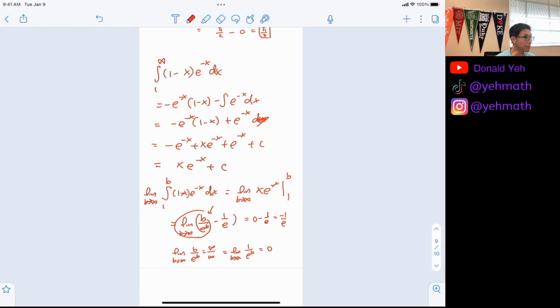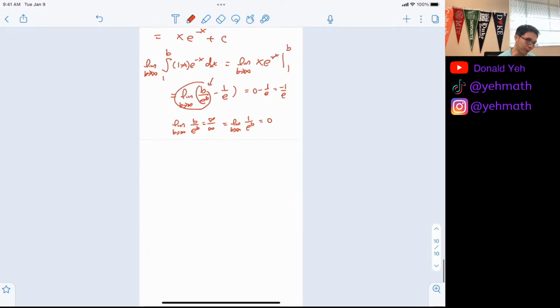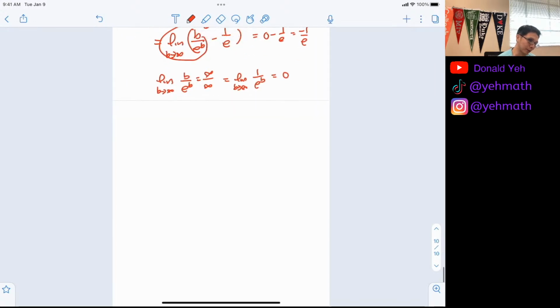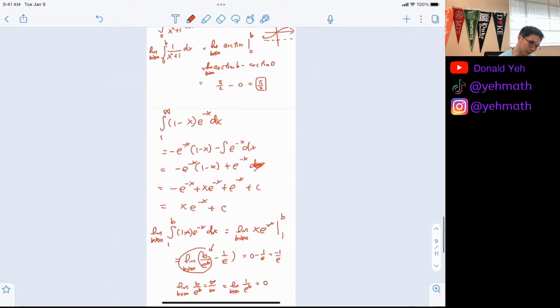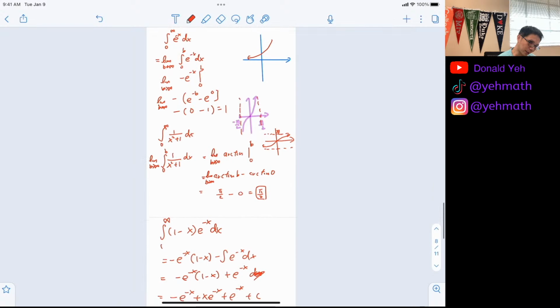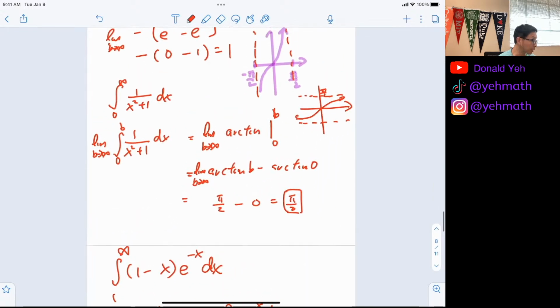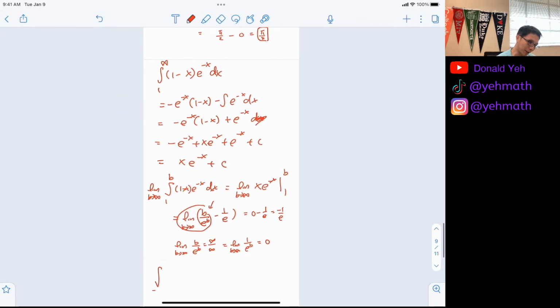Am I going too fast? Do we have to do L'Hôpital's rule? Can we just think about it conceptually? Conceptually, you should be able to think about it, but I just wanted you to know that there were a lot of things happening. This is the arctan one, the graph. Do you understand the graph one? Okay, so this one's just the DI method. Sometimes it can be involved with the DI method.